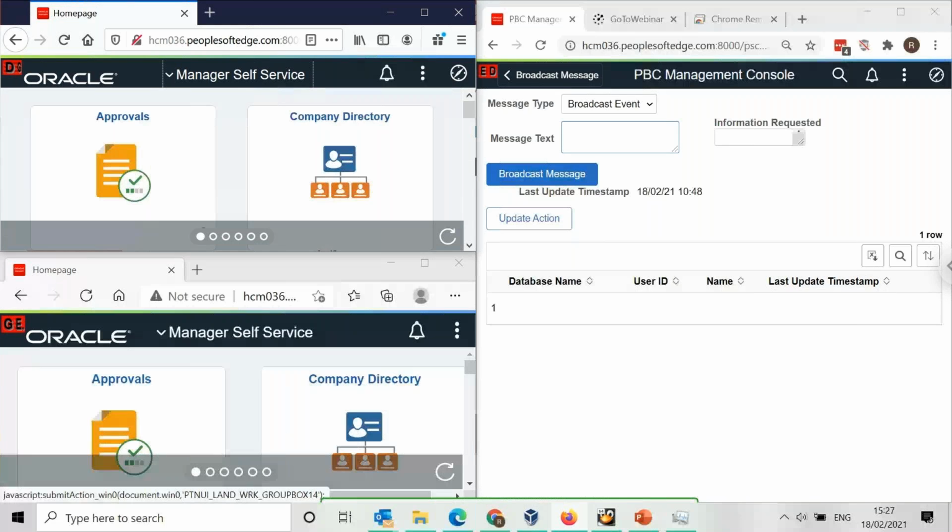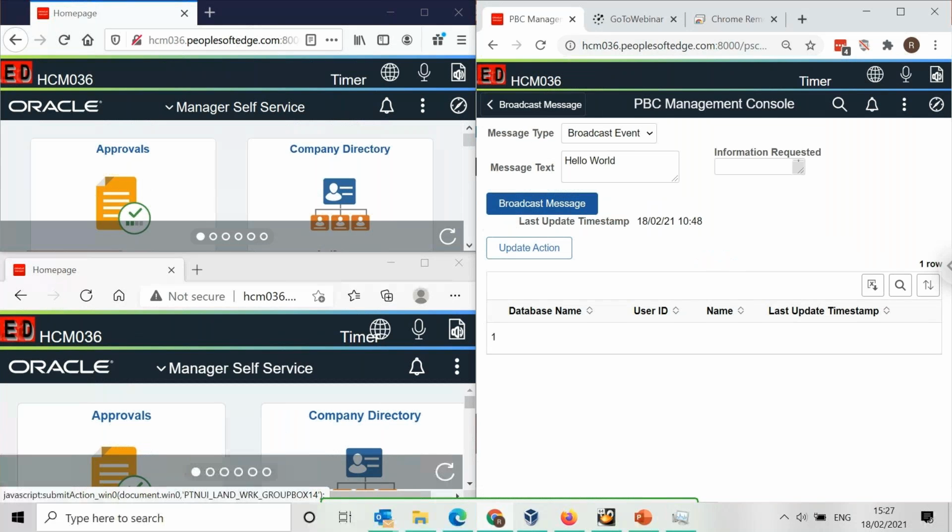So first up of the 5 that we were going to show you is broadcast event, and this is more in line with what we expect and kind of what notifications does. But whereas the notifications tends to be sending to a specific population, this is the idea that we can send a message to anyone who's on the system at the time. So if we just pop in there, hello world, and then we broadcast that message, we should see that that message there has popped up to everyone.